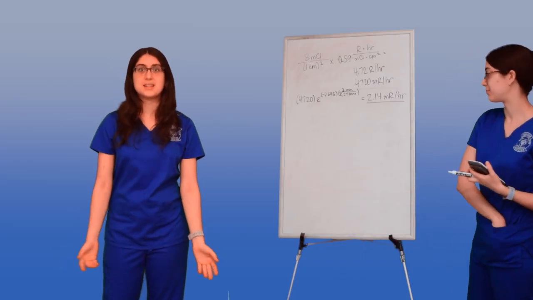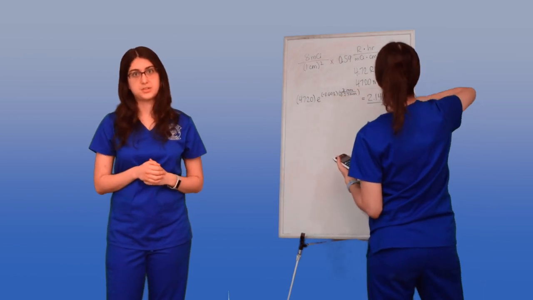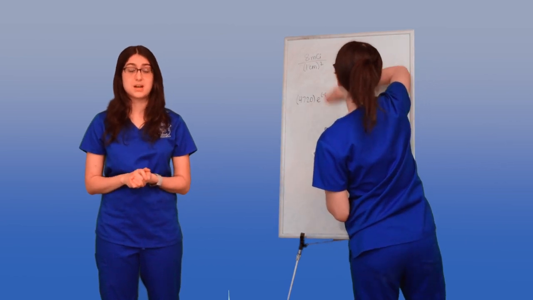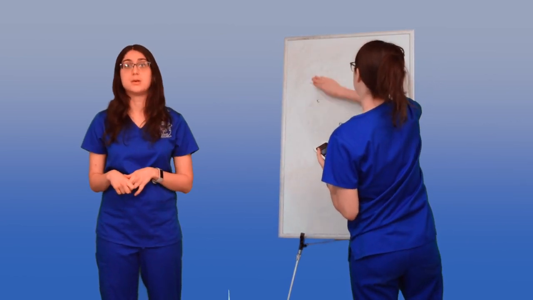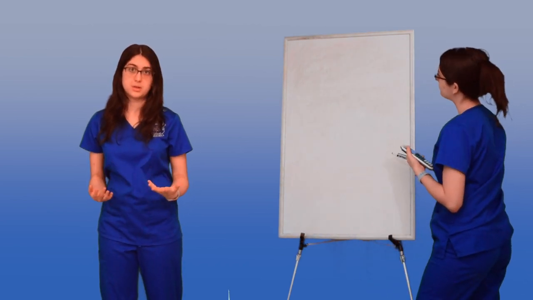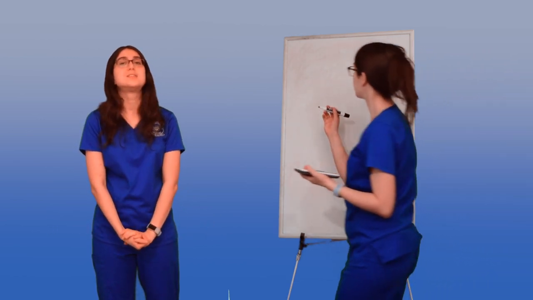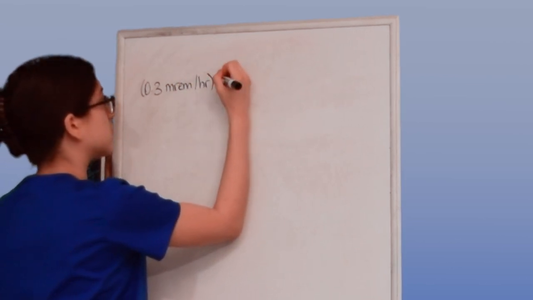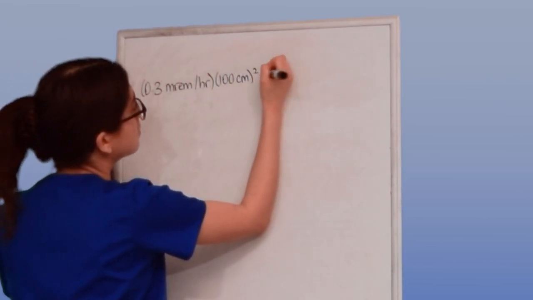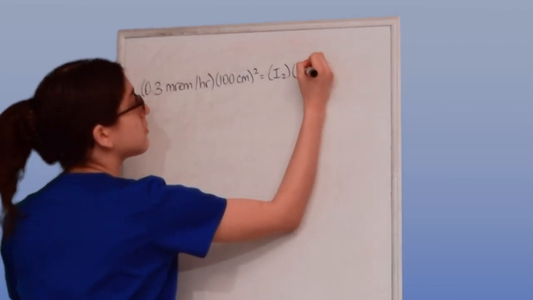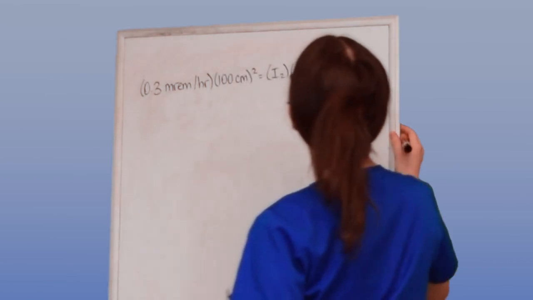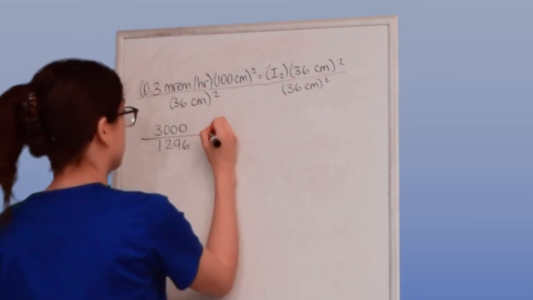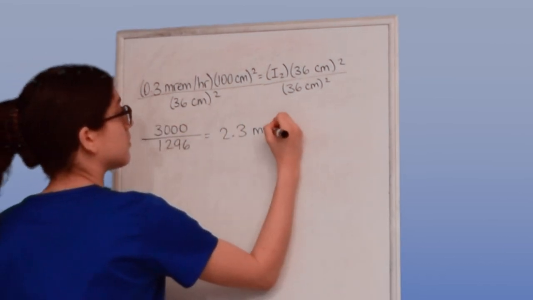I inject my patient, I wait 20 minutes because this is a thyroid scan, and I go to set them up under the camera. We know that in nuclear medicine, one of our greatest sources of radiation is actually the patient themselves. At 1 meter from the patient, I'm exposed to 0.3 millirentgens per hour. What would be my exposure, then, if I'm standing closer to the patient, like 36 centimeters, for example? Well, let's use that inverse square law. My initial intensity is 0.3 millirentgens per hour, and I'm standing at 1 meter, so I'm going to convert that to centimeters and go with 100 centimeters squared. Equals my second intensity, which is my unknown, multiplied times my new distance, which is 36 centimeters squared. To isolate my final intensity, I just divided both sides by 36 centimeters squared, and what do I get? 2.3 millirentgens per hour.